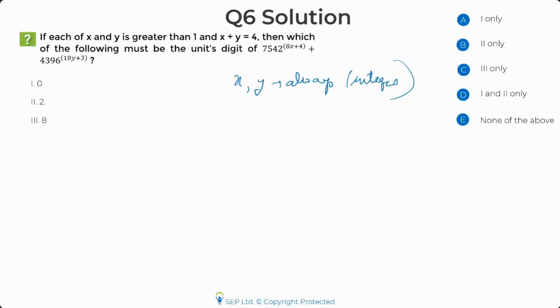I've added my poll. Pooja says cyclicity concept is used, doesn't look like while solving, looked easy. Okay, answer my question. I'm sure you'll know whether this is easy or not. Read the question very carefully and tell me: do we know that x and y that are given to us are integers?